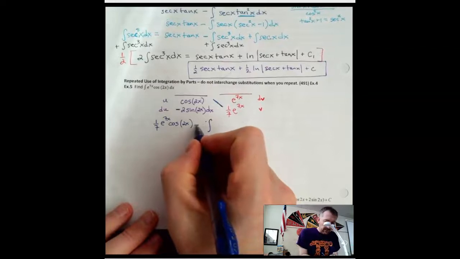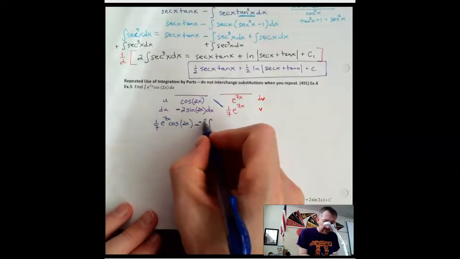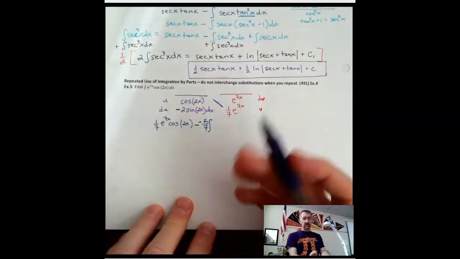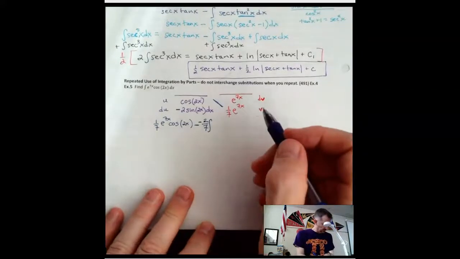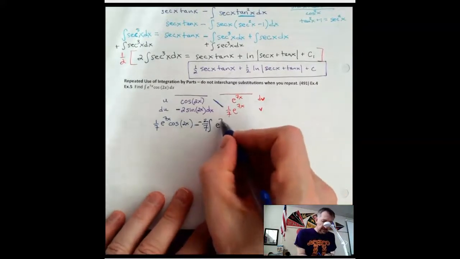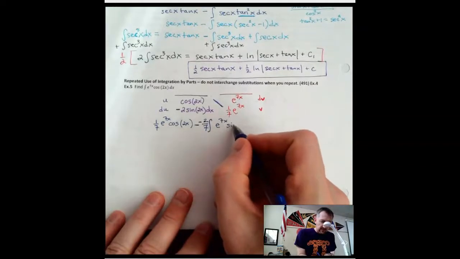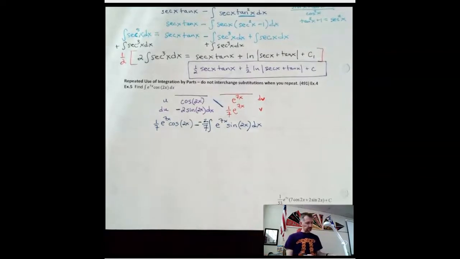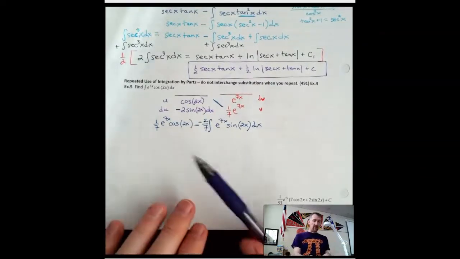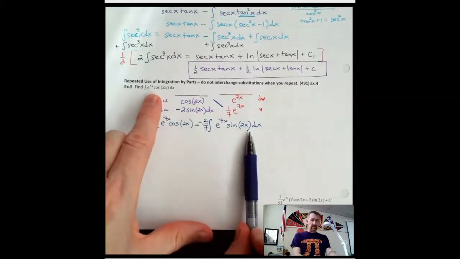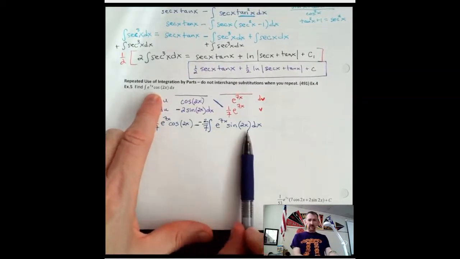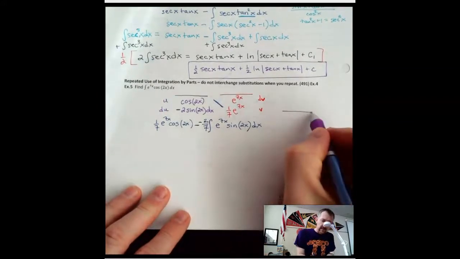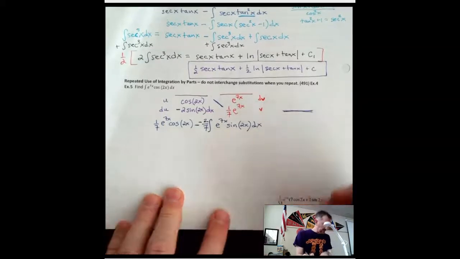So it's going to be minus because of the formula, and then minus 2/7 because of that. So that'll be plus, but I wanted it to be clear where that was coming from. And then we're going to have e to the 7x sine of 2x dx. Okay? So now this is very similar to what we started with. So that means that probably this isn't going to work very well for us either. So we can come over here to the side and we can set this up again.